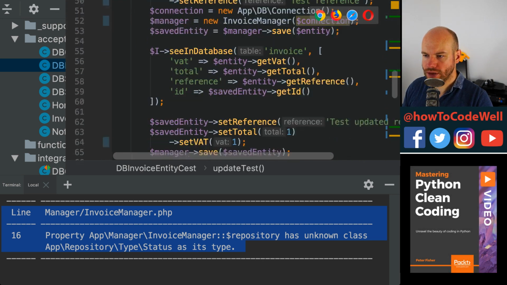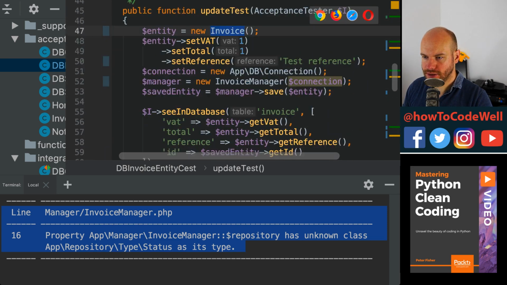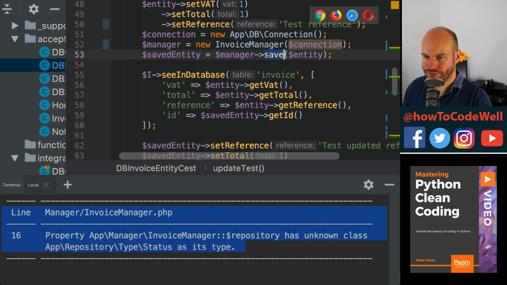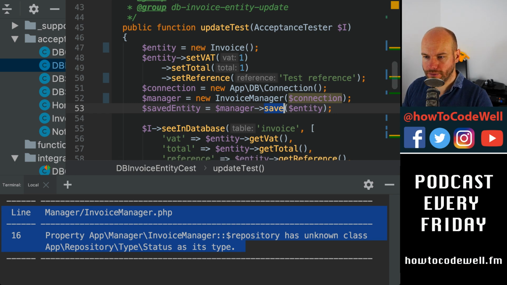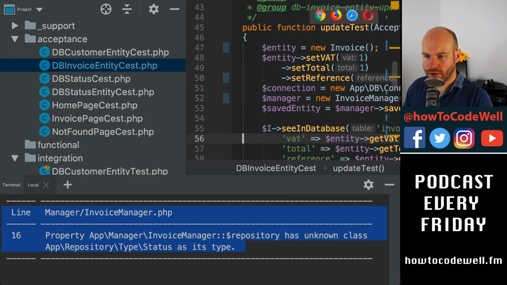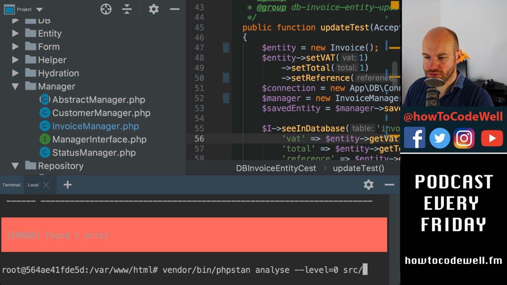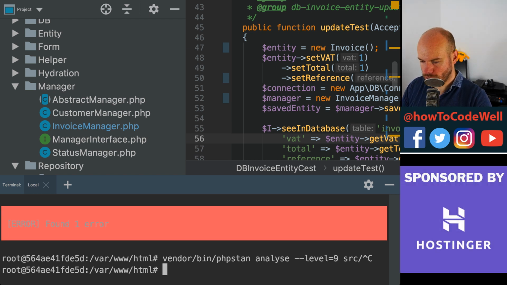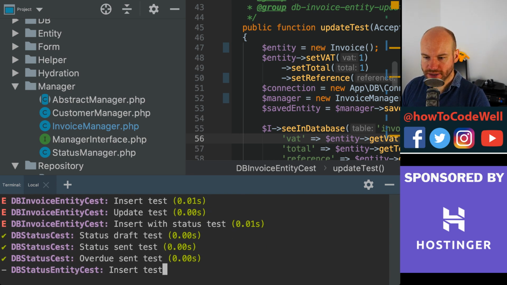Okay, so what we need to do is fix the save routine, because the save routine is going to rely upon the repository to do the saving. So, okay, what we could do then is go into the... Well, I'll tell you what, first thing we'll do, we'll run a test to have our failing test. That would work, wouldn't it? Vendor bin codesept, yeah, run, and we'll just run through them. So there will be a broken test, or at least two.